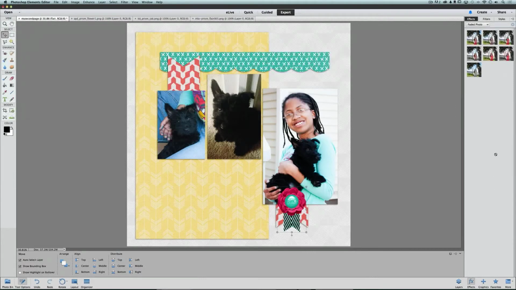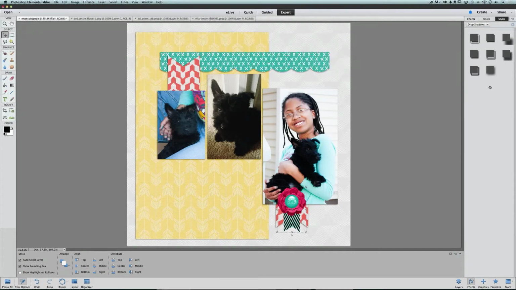To find drop shadows, visit the Styles menu and then select Drop Shadows from the Styles menu drop-down. And lo and behold, these are the drop shadow presets. Let's look at a few.